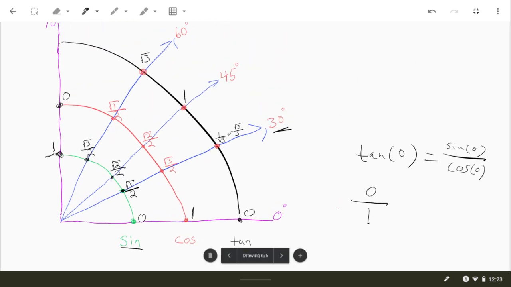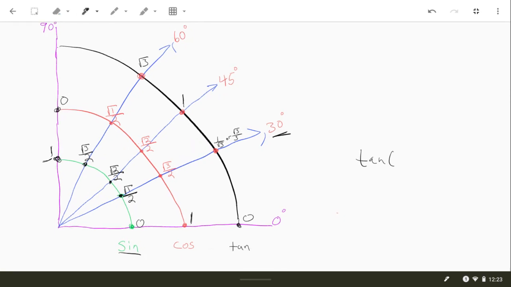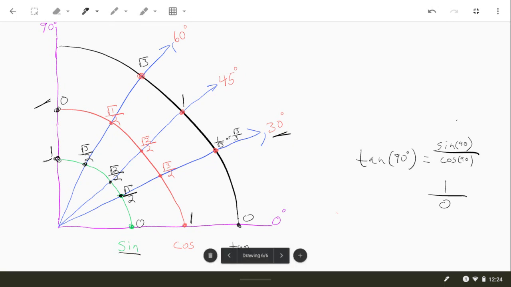And then we'll look at tangent of 90. Hopefully you see what's going to happen here. This one's kind of a good one. Tangent of 90. Let's see here. It's going to be sine of 90 over cosine of 90. Well, cosine of 90, if you read up here in this chart, cosine of 90 is equal to 0. So you get something, which I think it's a 1. Yeah. You get 1 divided by 0, which is undefined.